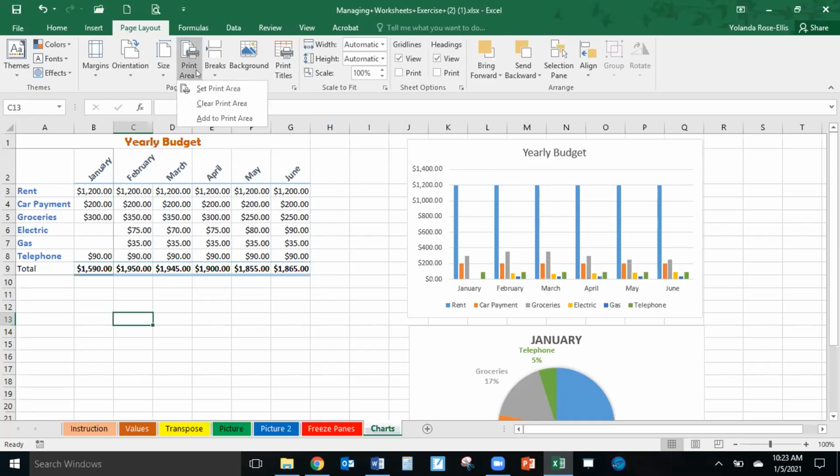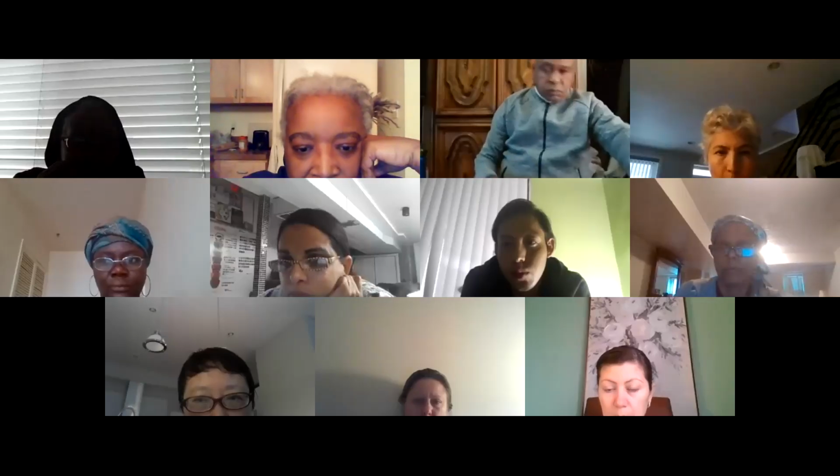Click Print Area, and now you see there's a third option, Add to Print Area. So let's just click Clear Print Area. Any other questions?